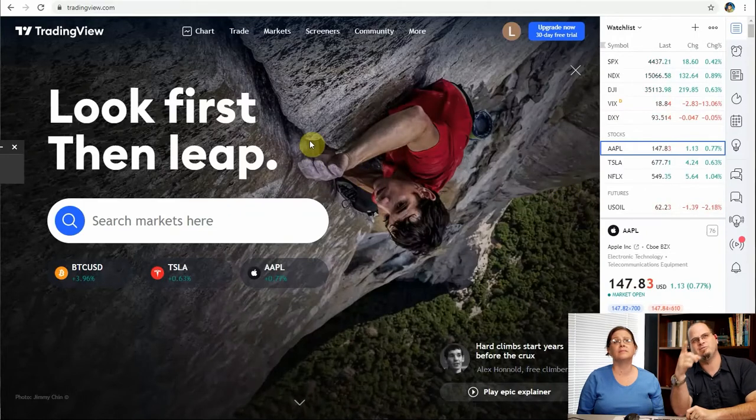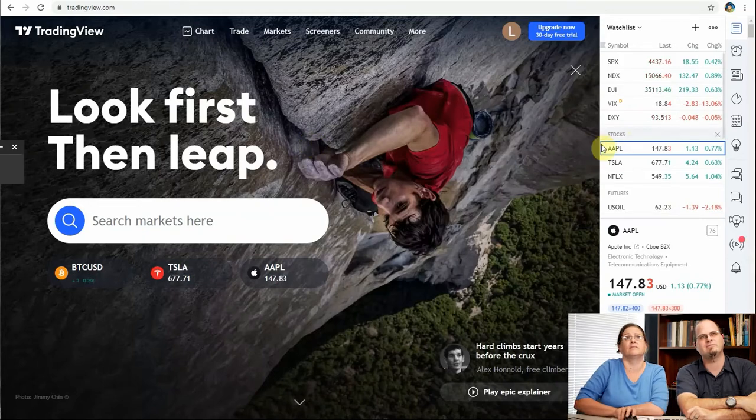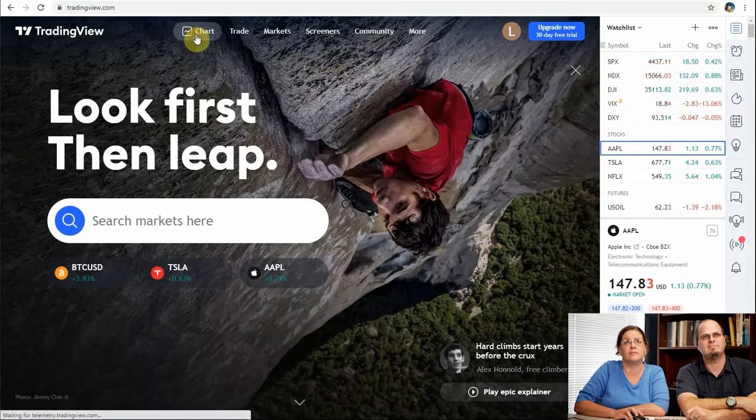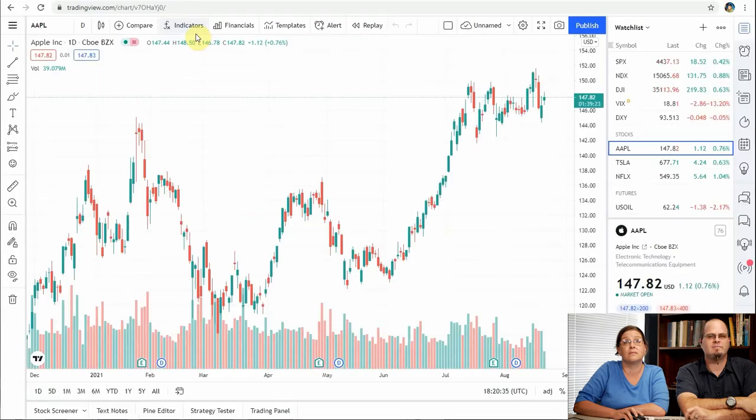So what I need you to do is up there at the top where it says chart. Grab the mouse and click on chart. Apple came up. That's what that is. And you've got no indicators, nothing. You just made this TradingView account a few minutes ago, right? Yep. So you don't even know how to work this at all, right? I know what Apple is. You know what Apple is. That's about it. Okay, so first off, we need to load the profit roadmap indicator code.